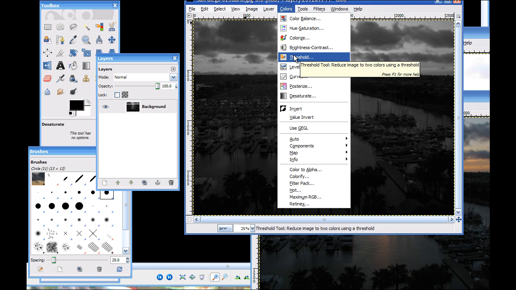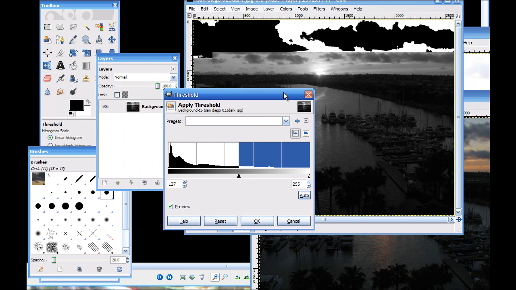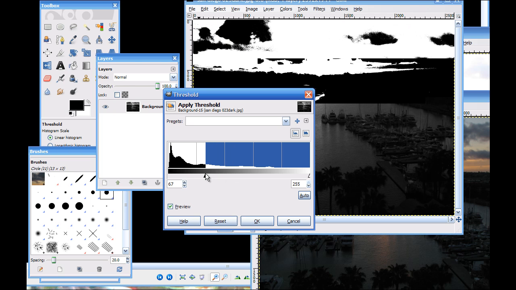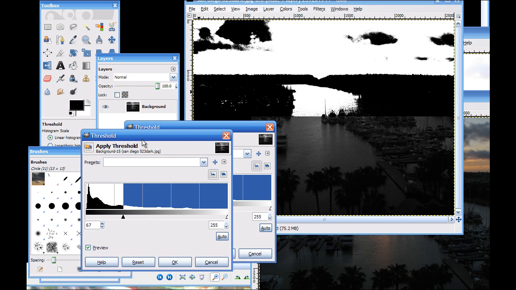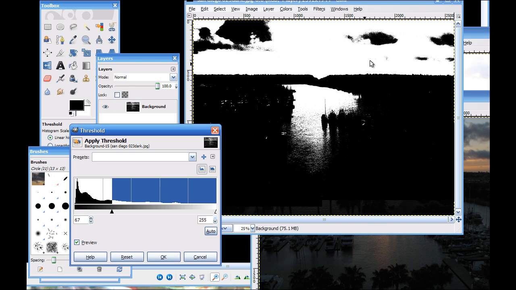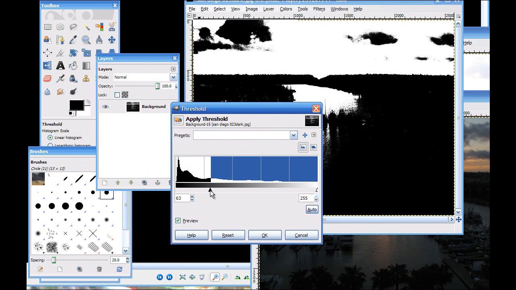We can use thresholds or we can use curves, and just for the sake of demonstrating both kinds on this one, I'm going to use threshold. And we can just take this back a little ways. And what this does is we're going to paste this into a layer mask. And in this mask, everything that is black will be transparent and everything that is white will be opaque. And so once we get this adjusted like we like, we'll select OK.